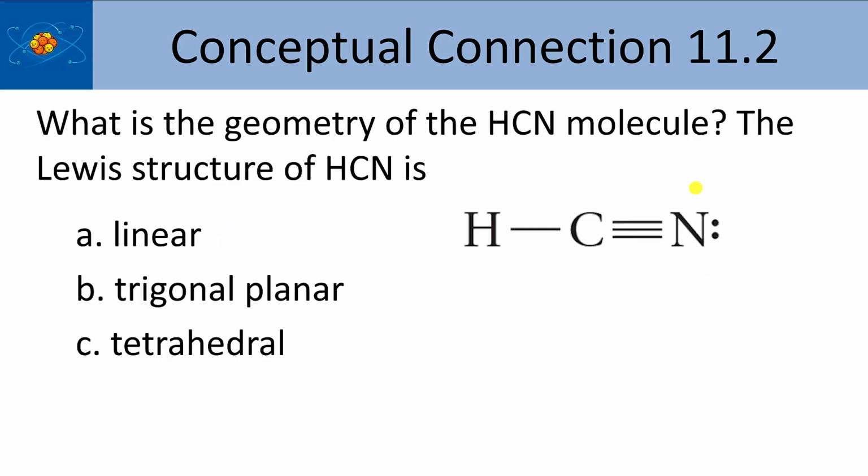All right. So let's try this problem. It says, what is the geometry, and we're looking for electron geometry of the HCN molecule. So what does this boil down to? You have one group here on this carbon, and you have another group here on the carbon. Again, we always focus on the central atom. So we have a total of 2 groups, which means its electron geometry would be linear.